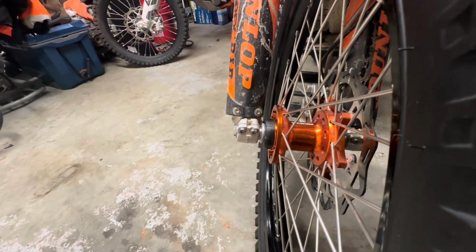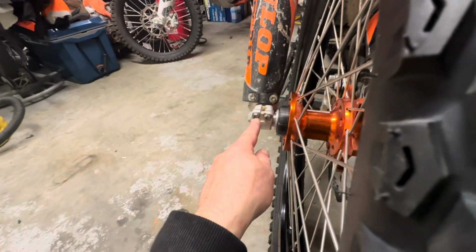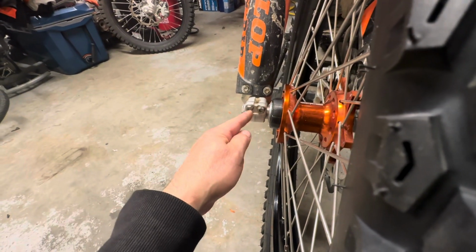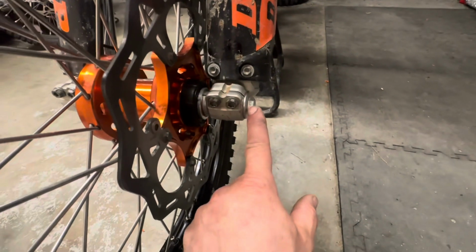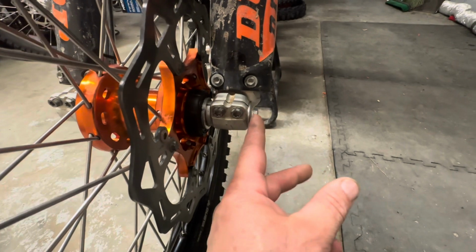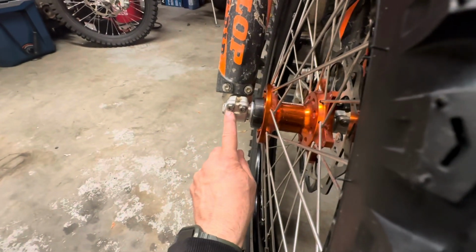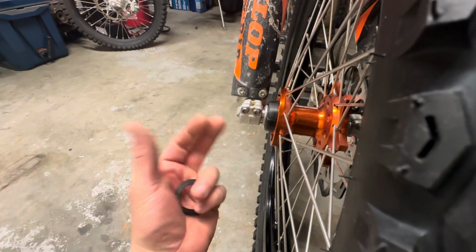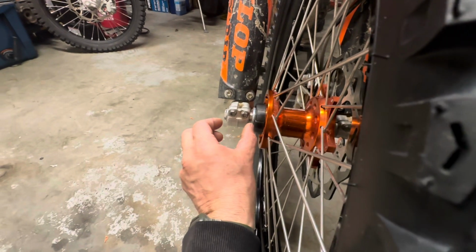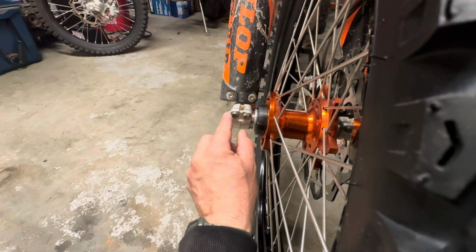Yeah, how you do these. This front wheel is kind of dumb, how they designed it. But you put the axle in. You shove it in as far as it'll go. You tighten one of these bolts. Then you put this little bolt thing in here. You tighten it so it's tight. I think it's like 23 foot-pounds or something dumb. And then you tighten these two. Then you loosen this one back up. You rock the wheel back and forth like clunk, clunk, clunk, clunk. Spin the wheel, hit the brake, spin the wheel, hit the brake. Do that a bunch of times so that the fork kind of adjusts and aligns so that there's no binding. And then you can tighten these down.